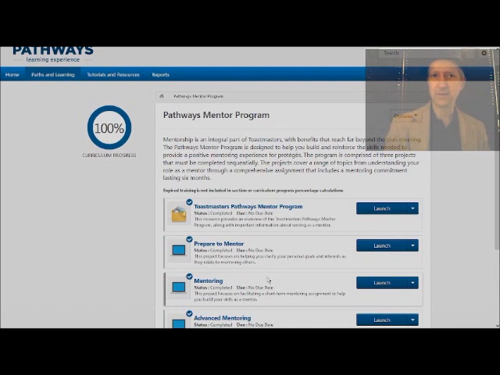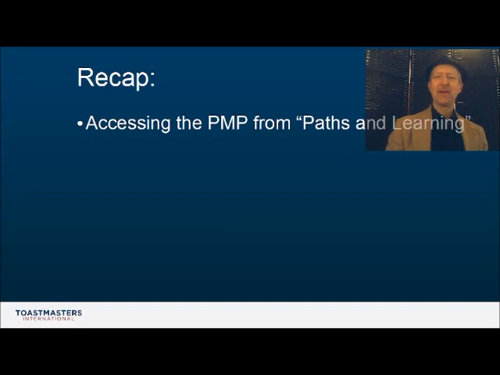That is an overview of the mentoring project, as well as how to complete the mentoring project in the Pathways Mentor Program. To recap, we talked about accessing the Pathways Mentor Program from Paths and Learning in your Basecamp as a review.